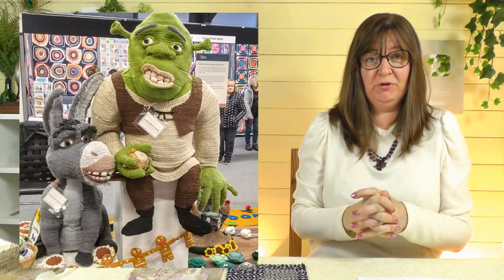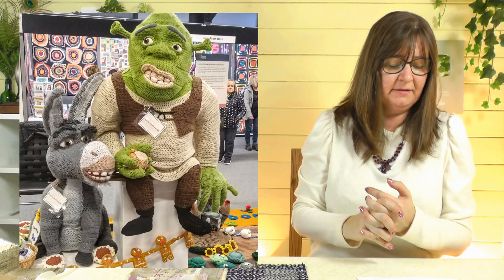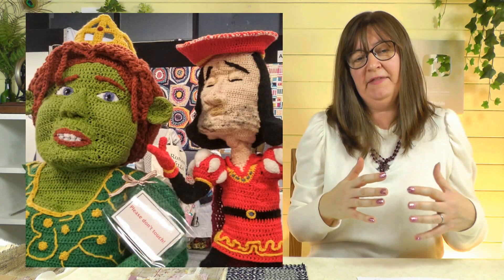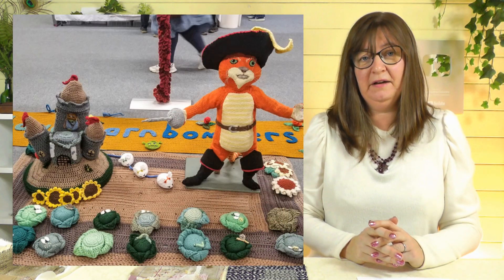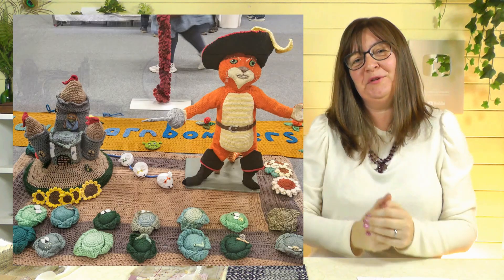So it is a knitting and stitching show — I'm not really a knitter, but this definitely caught my eye. This is a scene from the film Shrek, knitted by the Hawes Yarn Bombers — the knitters of a place called Hawes who meet in a pub every week. Every year they have a different theme and make a display to take to the stitching shows, asking for donations for charity. They've knitted this whole scene — it's kind of more than life-size! The lovely ladies on the stand even had little knitted Shrek ears on and were walking around the show wearing them, which I thought was quite brave. Really fun display — just to see what you can do with some needles and some wool.